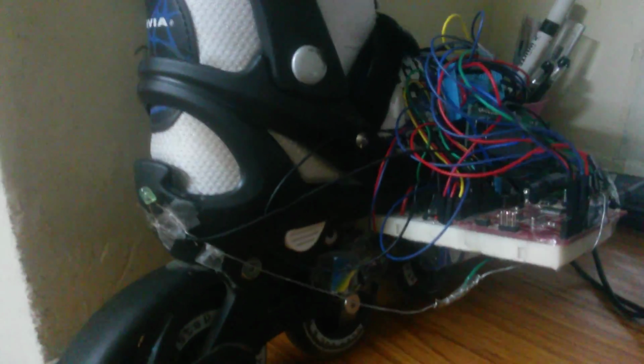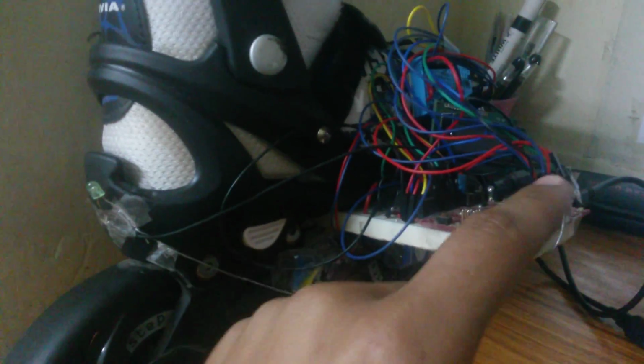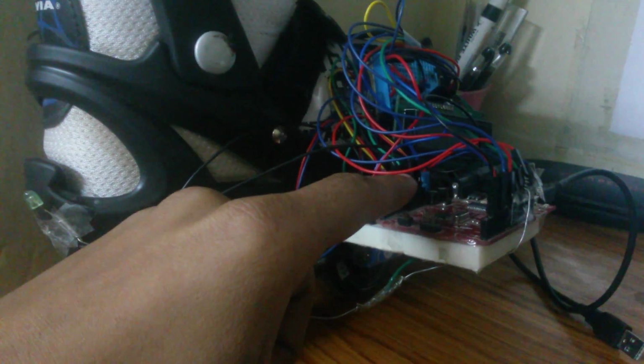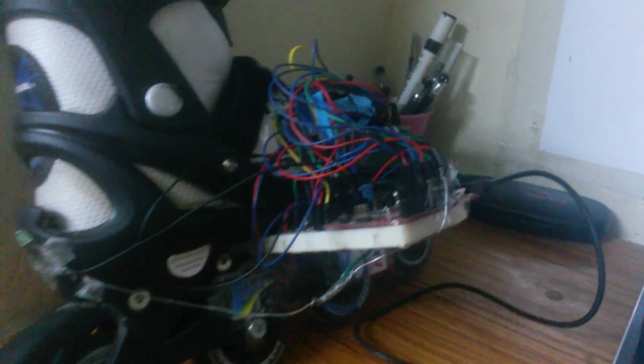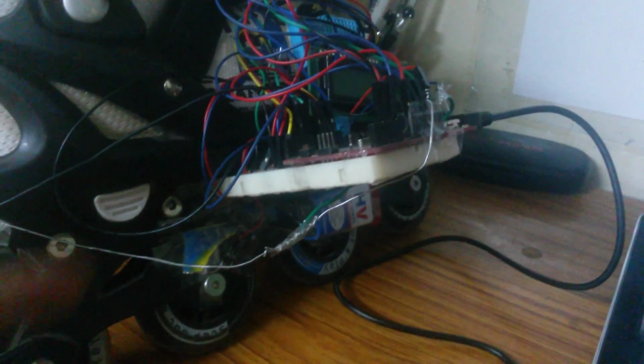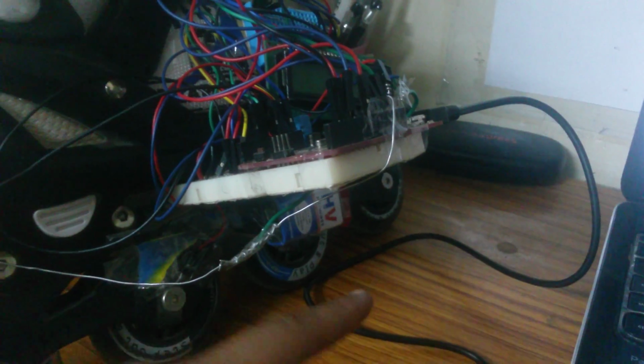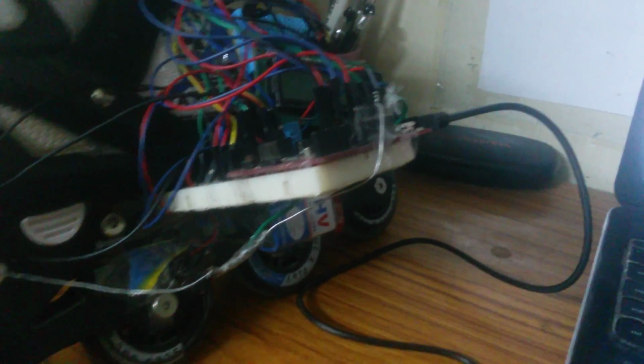Alright, I have made the connections. Here is my Arduino. This is my LCD display. That blue thing in the middle is the DHT11 sensor, and inside is your ultrasonic sensor, that is your HC-SR04 sensor. Now to power this whole thing, I have used a 9-volt battery which is connected to the Arduino via a 2.1 mm power jack, and the battery is connected to a snap connector.